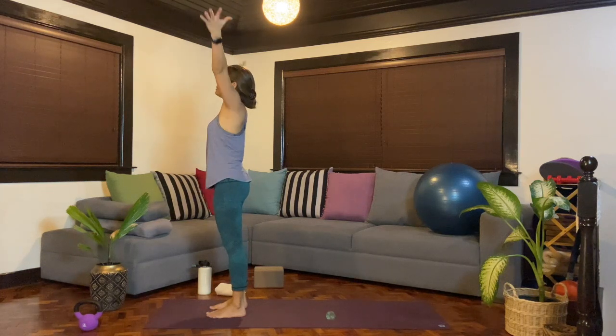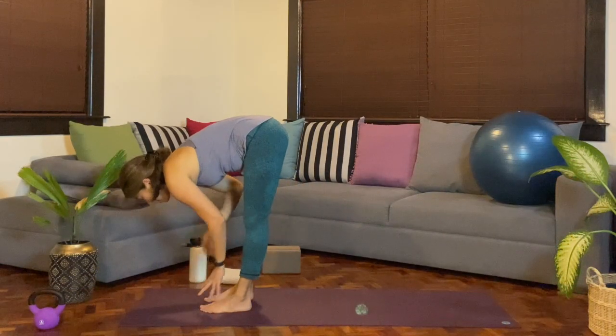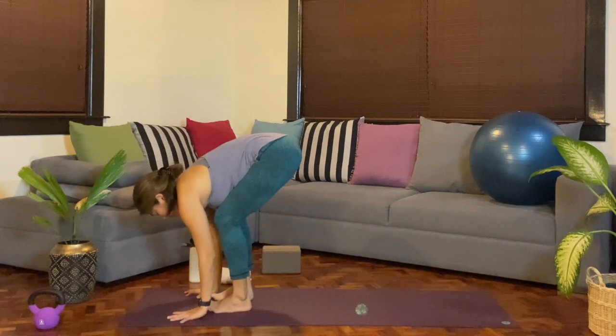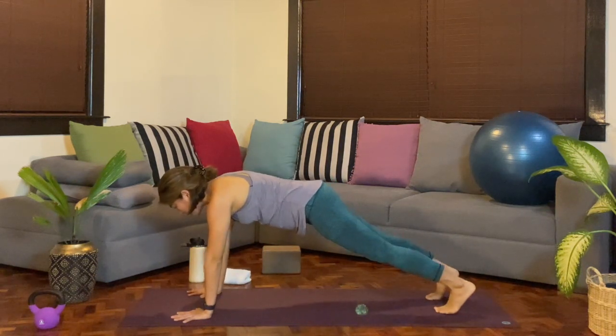Inhale, we'll lift the arms. Exhale, we'll fold forward. Inhale, we'll come up halfway. Exhale, we'll bring the hands down. And then this time, we'll step back to a plank. Step the right foot back, followed by the left. And then just hold steady here.